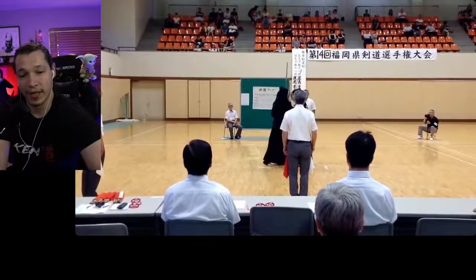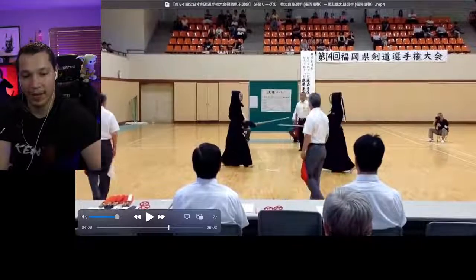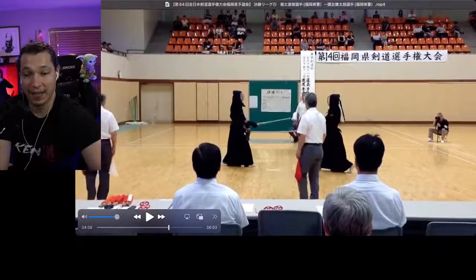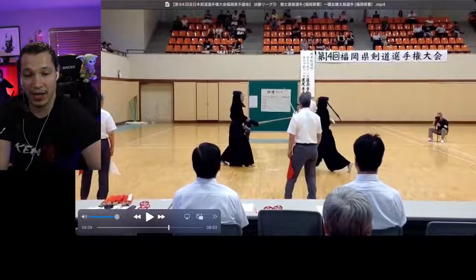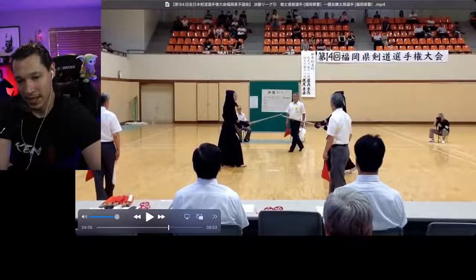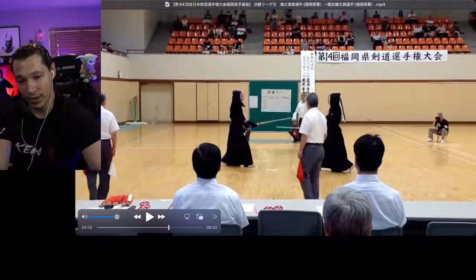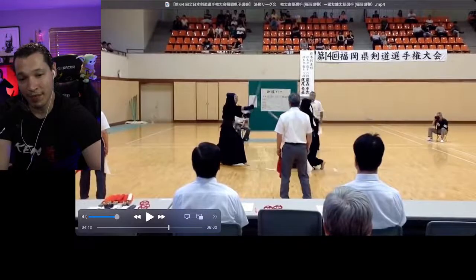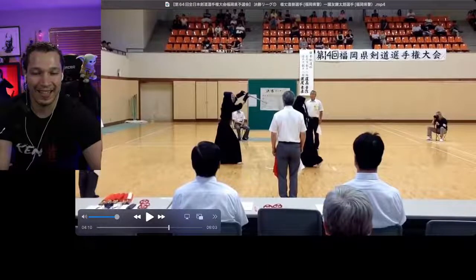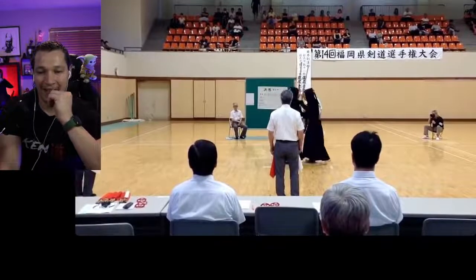I feel like at this point his opponent is blocking a lot, right? Because I feel like Kunitomo is putting a lot more pressure in his attacks. I think this kote had a really good attempt. And there's something I find very interesting happening: he is coming in, closing the distance, throwing the kote underneath, then going above, and then coming back down, just disrupting the timing of the kote.